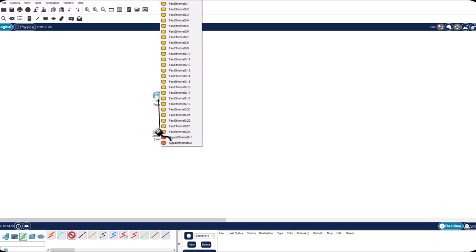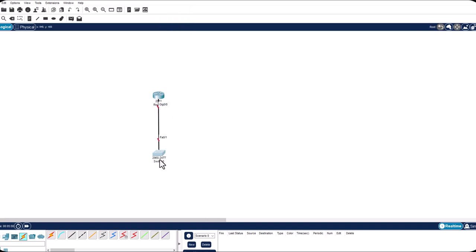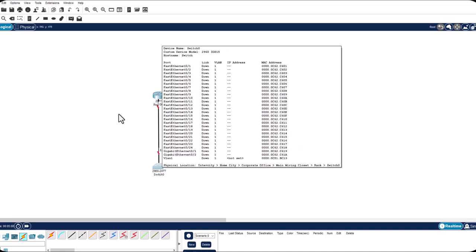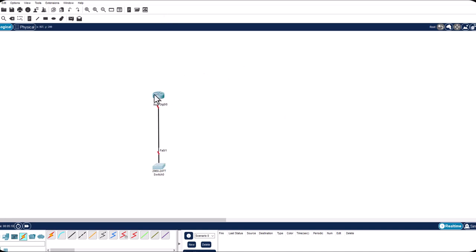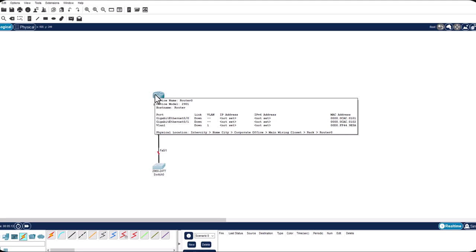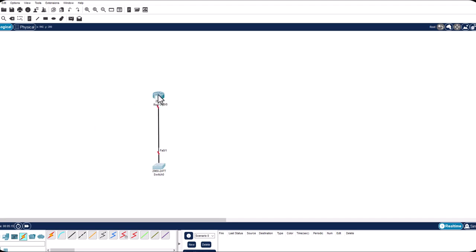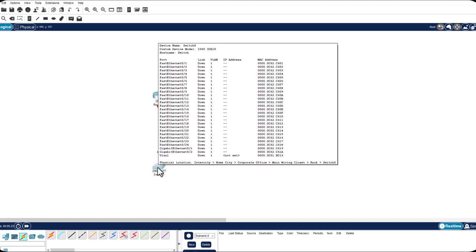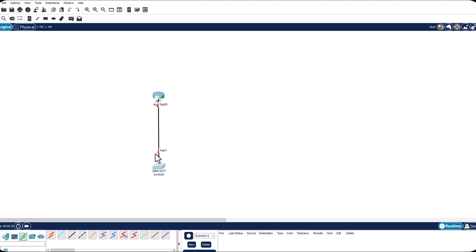So if you just click on the switch, it shows you all the available ports that you can connect. For example, you can connect to the console or fast Ethernet. Now this way, these two are connected, and it also shows you which port on the router is connected to which port on the switch. And if you just hold the mouse over the router, it gives you a brief overview of the ports. And as you can see now, the ports are down, that's why it's showing red.